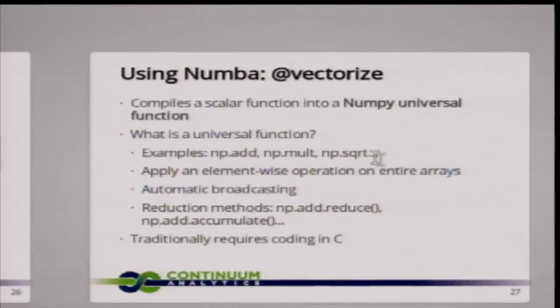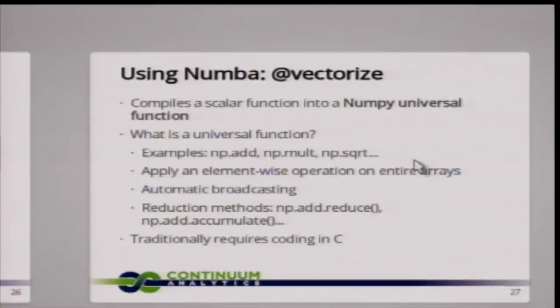The nice thing with a universal function is that you have several additional features. There's something called broadcasting in NumPy. If you are adding, for example, a scalar to an array, the scalar will be added to each element in the array. So really the lower dimensional argument is broadcasted onto the higher dimensional argument. This is handled automatically by the ufunc framework, and the inner function doesn't have to care about that. It also gives you for free some reduction methods, so you have reduce and accumulate functions.